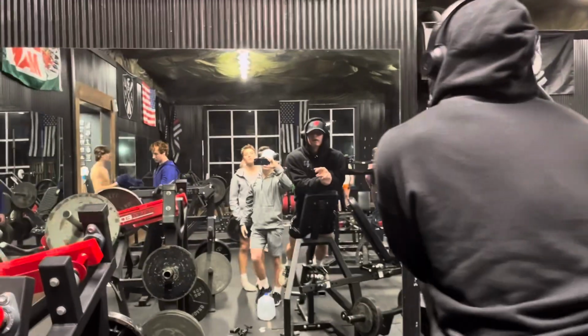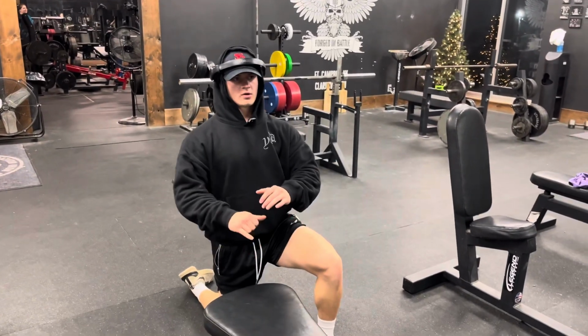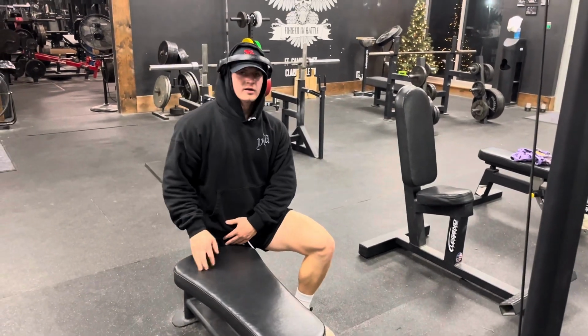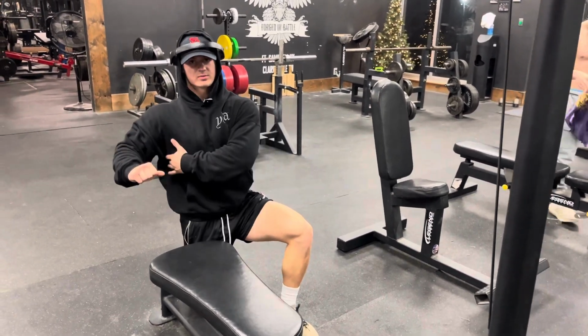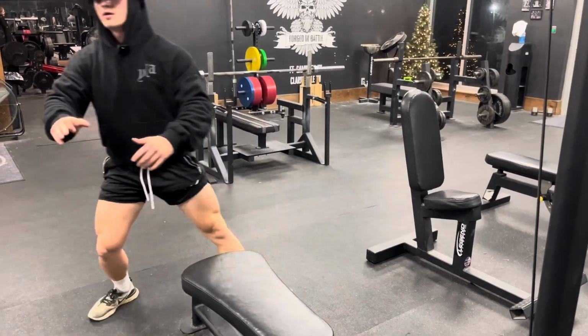Let's move on to some single arm row. So we got single arm rows with the cable. Here I'm gonna put my hip into the seat right here, and I'm not gonna pronate the grip. I'm just gonna keep it right here and pull here because that's where I feel the biggest lat activation.